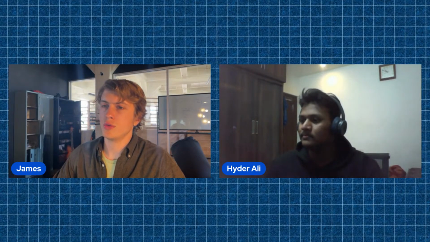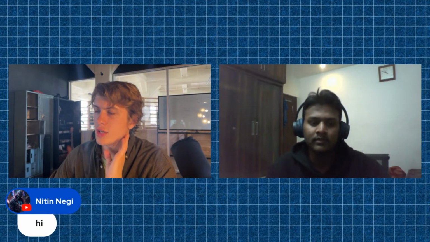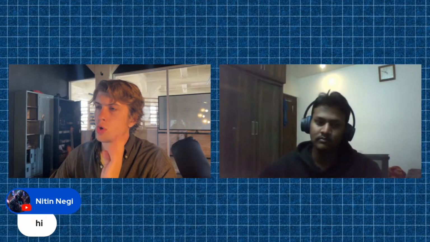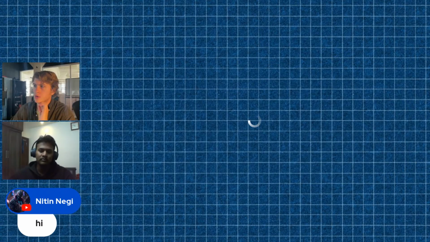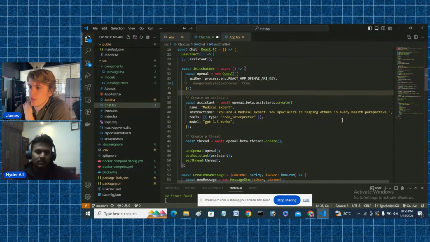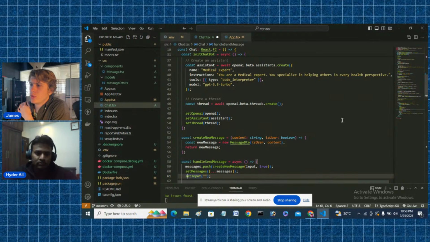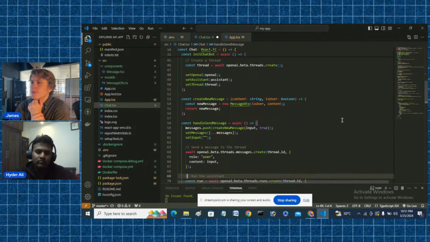Ideally what you want to do is create a backend, but really the simplest backend possible. Let's have a look back at the code where you use the Assistants API. Here you're creating a chatbot. You have init chatbot, and then you have set thread. You create a new thread, and that is saved. Later, when you want to create a new message, you basically have two API calls: one to create the new chatbot, and one to create the new message. If we had a backend, we would want both of these on the backend.